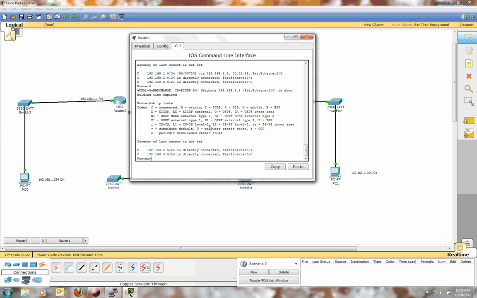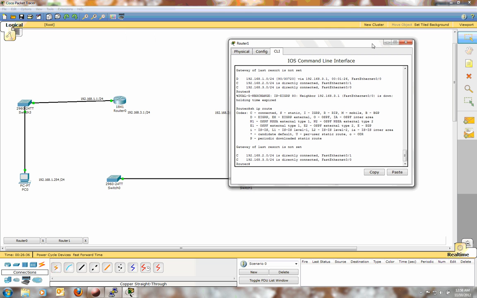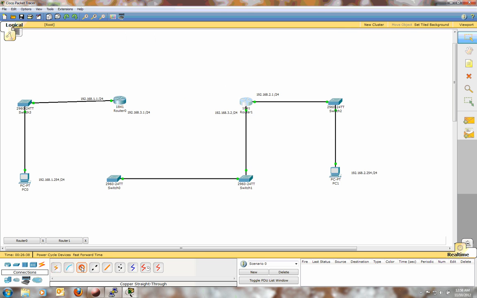So as you see, because it's lost that neighborship and the hold time has expired, it has now flushed that route out of the routing database. So now what we'll do, we'll put that link back in there.